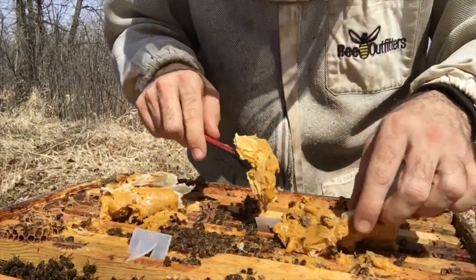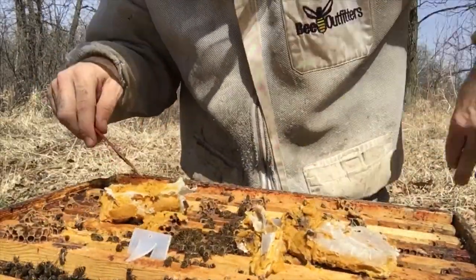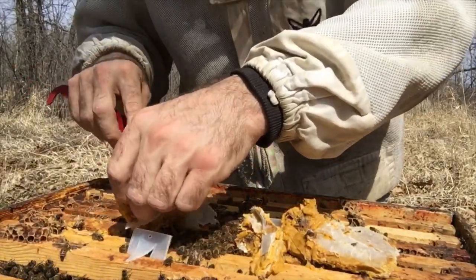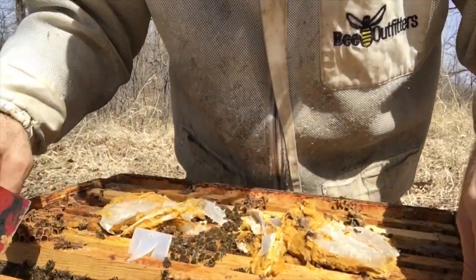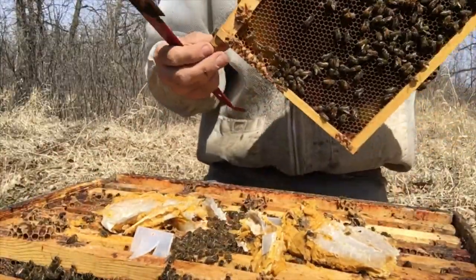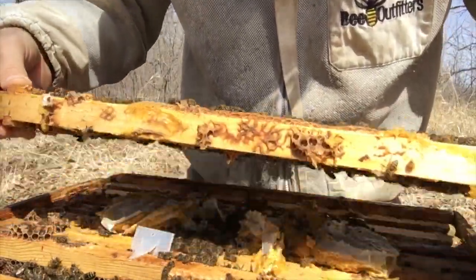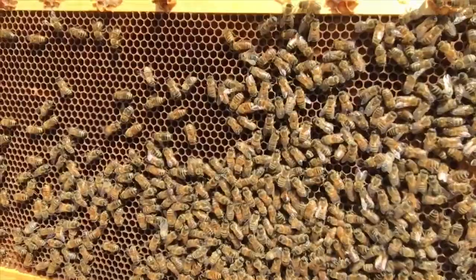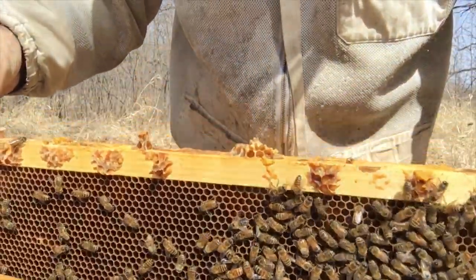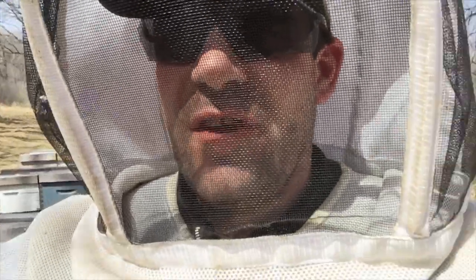So basically what I'm seeing is a terrific nest being built right now with very little pollen stores, pretty much doing all their work on these patties and the dry supplement coming in. So this year I truly am resting on good queens and supplement this spring, sending that resource down to that queen. That's what I'm seeing within my nests right now.